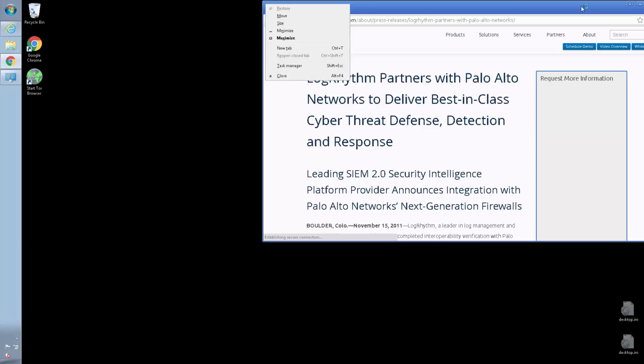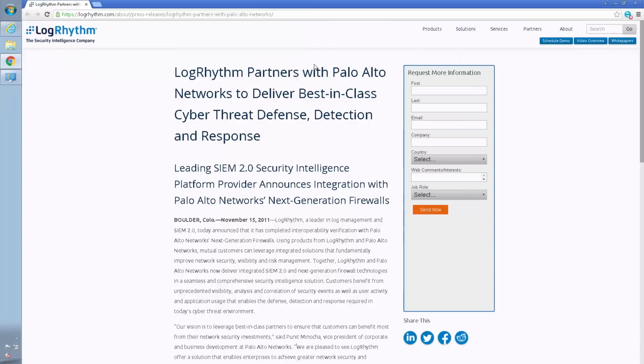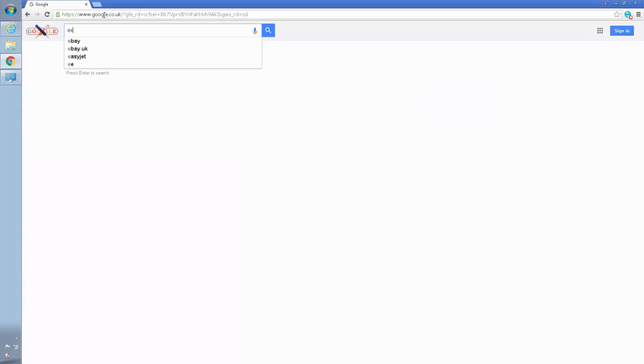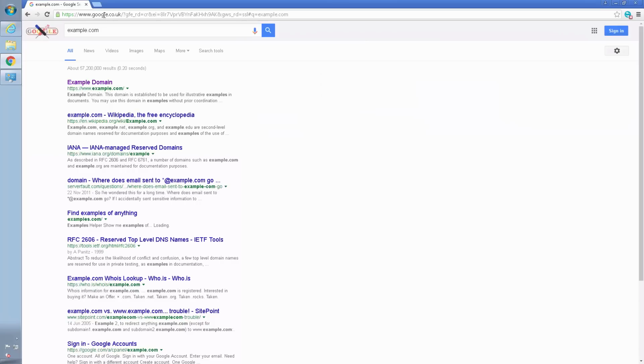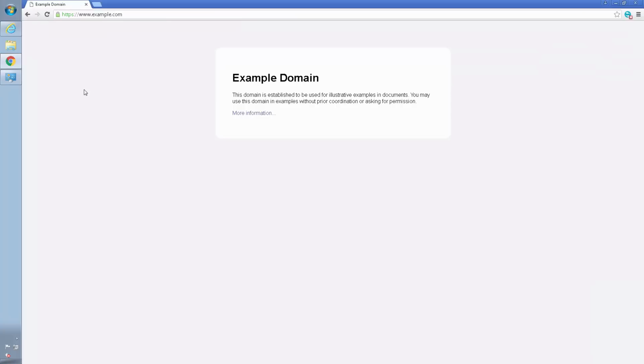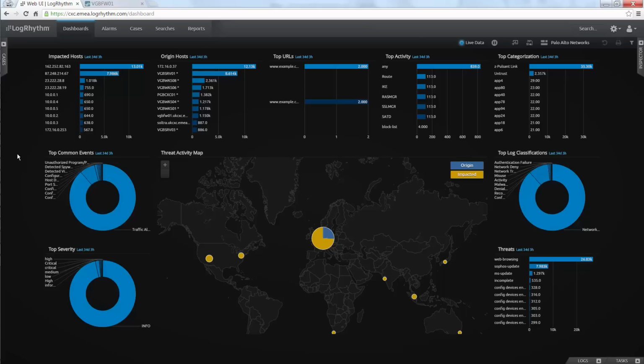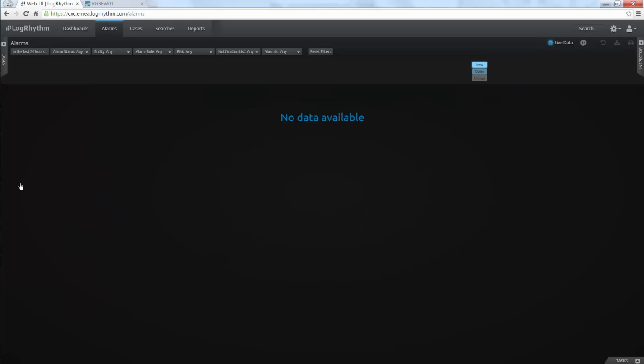Today we're going to cover in this brief demonstration the integration between the LogRhythm security intelligence platform and the Palo Alto Networks firewall. We'll start off our scenario with a user browsing to a malicious website, a site that has been picked up and classified on a known threat list. Now, this feed of threats is automatically brought into LogRhythm from a wide variety of open source or commercial feeds, whether this is TAXII or other types of threat data.